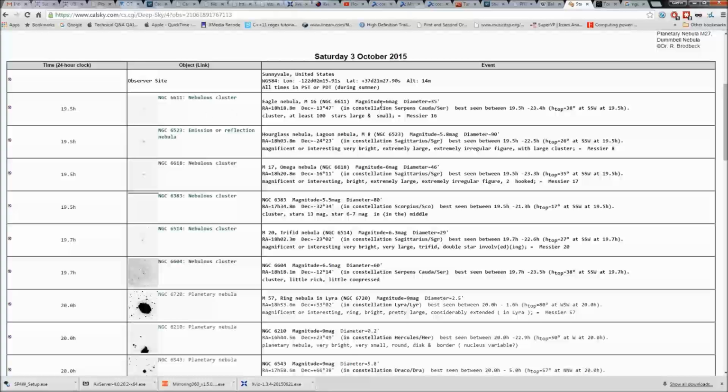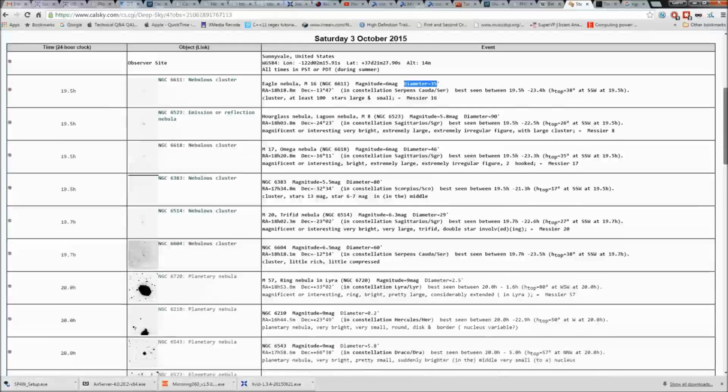And so I look at its size in arc minutes, and it tells you here when the best observing time is and when it's going to be at the highest altitude and what the highest altitude is. And all those things are important because it's easier to auto-guide at higher altitudes than lower altitudes. The sizing is important to know how it's going to look in your field of view in your camera.